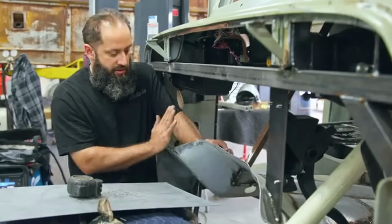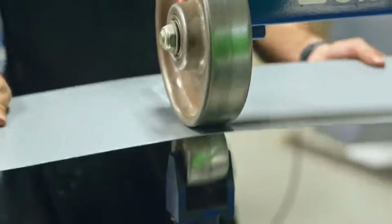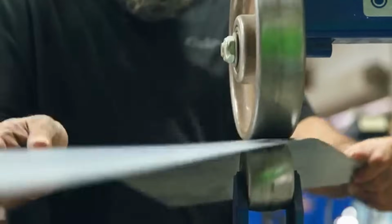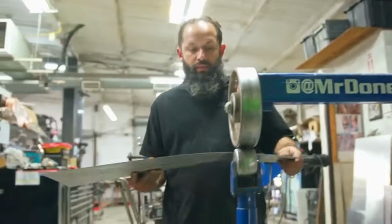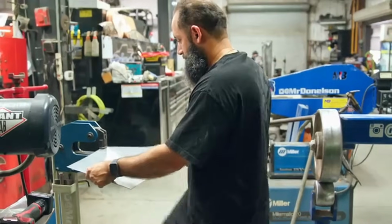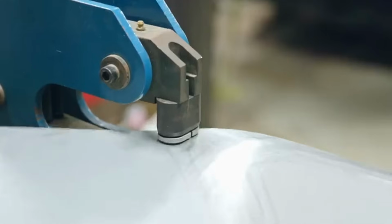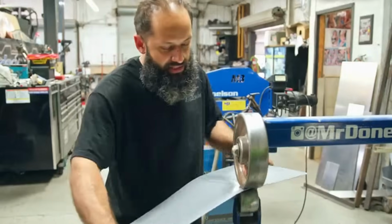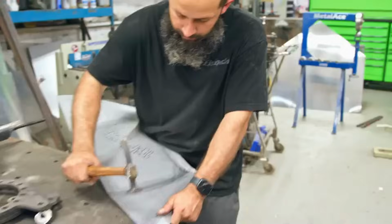You know, typically the firewall is flat, but right here where the motor is, I'm gonna make it curve in and curve back out. So not only does it gotta curve in from the sides, but also from the top. Stuff like this, little challenge is fun to do. You can't always have it easy all the time, then you get burnt out. And now we're creating our radiuses horizontally and vertically at the same time. It takes a lot of time, but the finished product looks so much better.